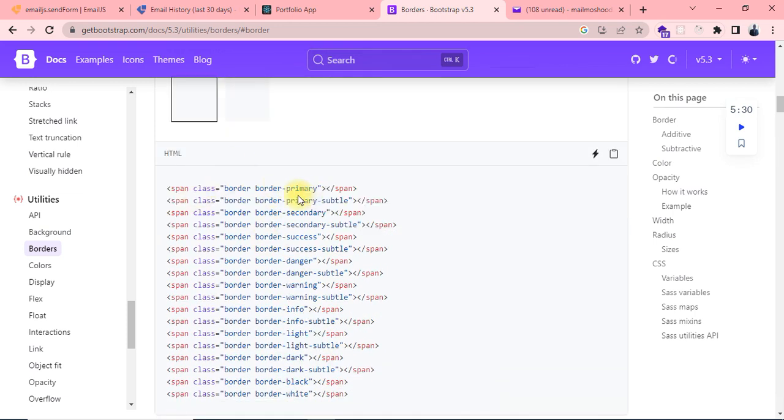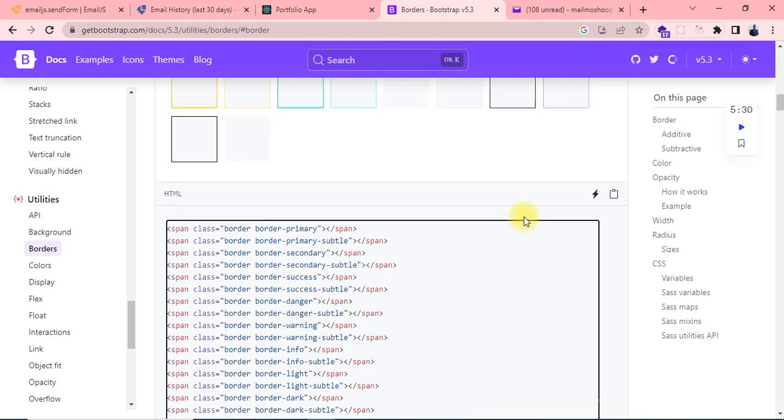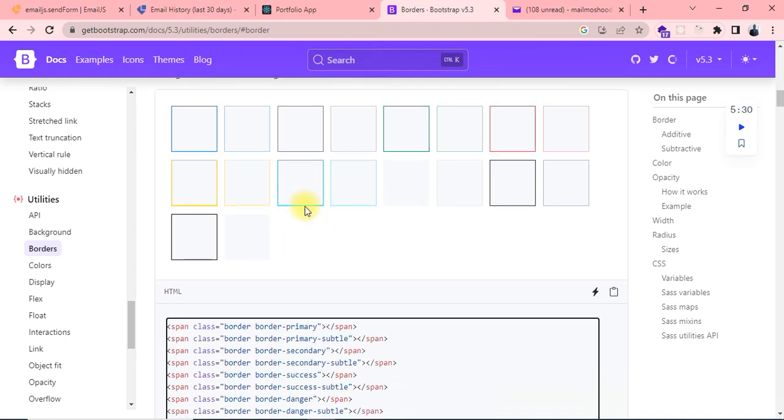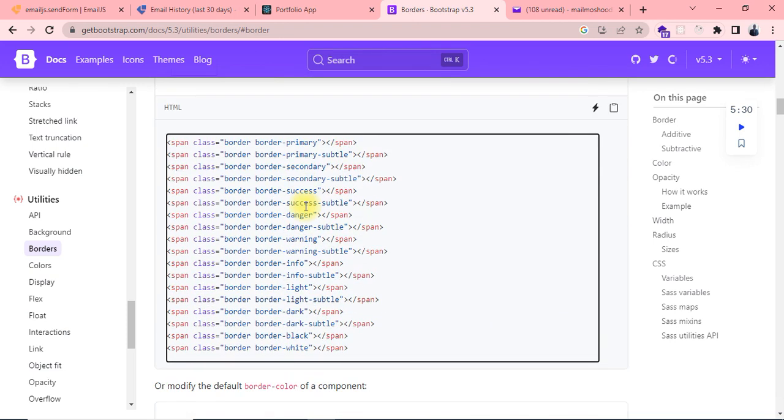We can say border primary, border. So let's look at which one do we need here. I think we'll like this first one, that's the border primary, or probably this one. Okay, so let's move on with that.